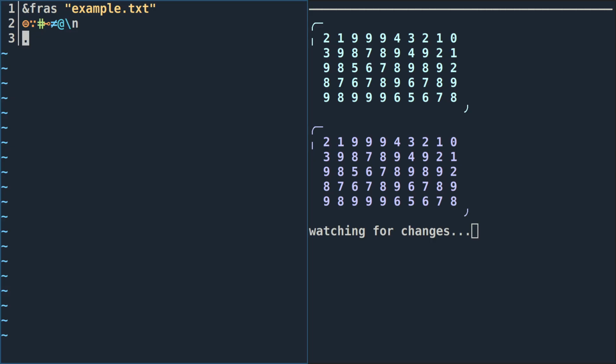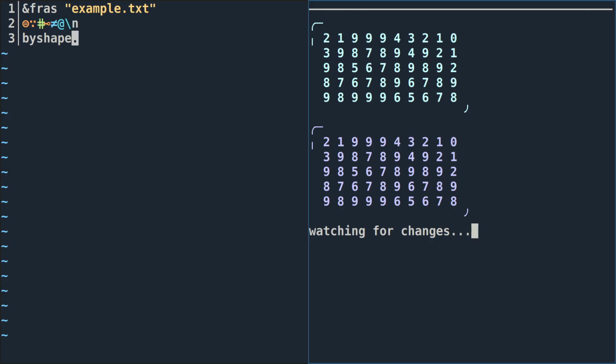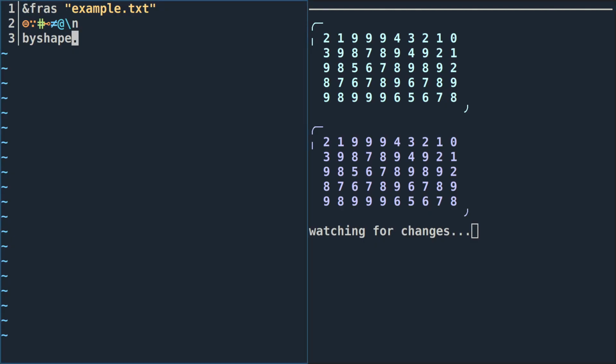And I'm going to do a by shape. I want to add a row of infinities to the bottom, so that I could perceive the top or the bottom of the array as a low point when I rotate it.